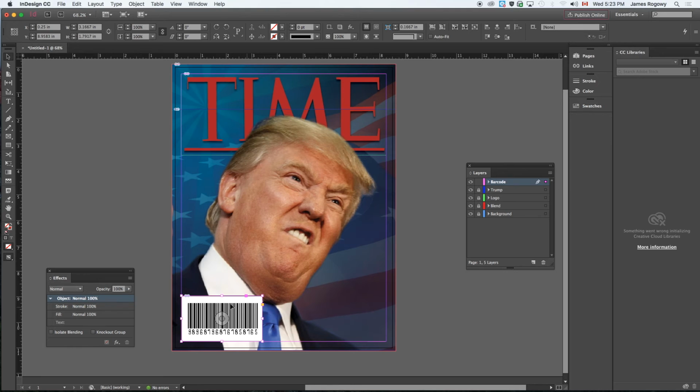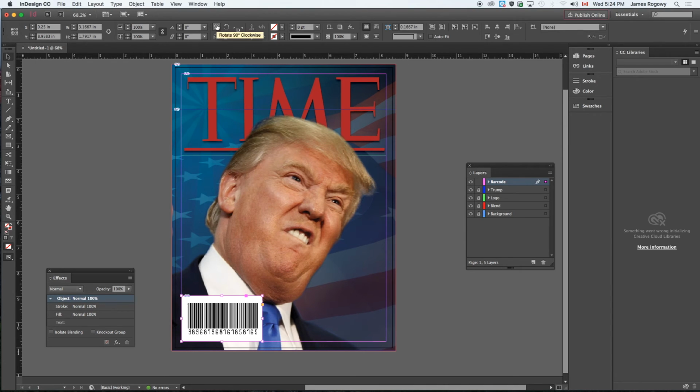Now let's say we didn't want the barcode going horizontally in the cover of our magazine. Maybe we wanted it vertically. Well, anytime you have an object selected, you have a ton of options up at the top of your window which allow you to transform and make changes to the object that's selected.